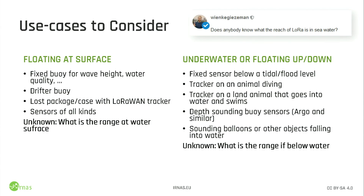The question is also: what happens to the usual devices, which are waterproof but not designed specifically for water operation? And then we have underwater applications, such as sensors in water that either float up or are below the tidal level. We can have trackers on animals that go swimming — turtles swimming up and down, or other things. There are even buoy cases where they go up and down and we collect measurements deep in the sea that way. There are even cases of sounding balloons or other objects falling from the sky — every country launches a few sounding balloons every day. The question is: if things end up in water, what range can we get from them if we use LoRaWAN?